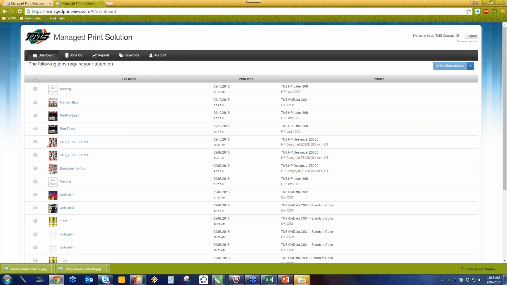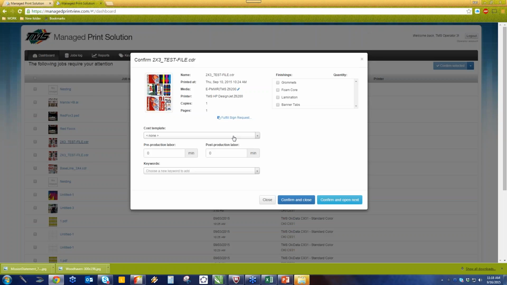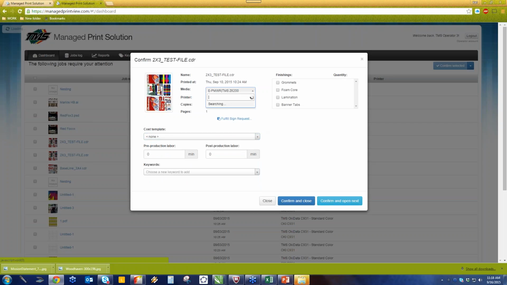And we also have the ability to come in and, again, change any of the information that we needed to about, oh, I wasn't printed on PMWR, that was actually on heavy fabrics, or the 180G, excuse me, material, and that's what I meant to select was the 180G.